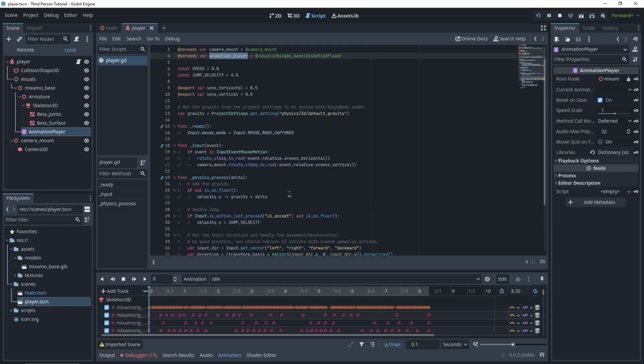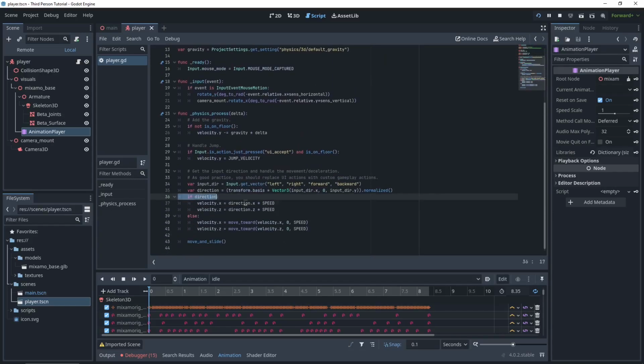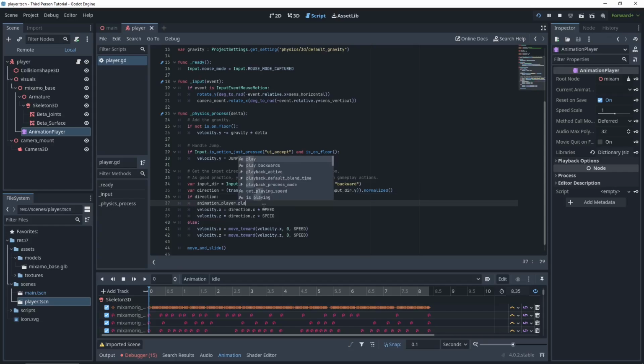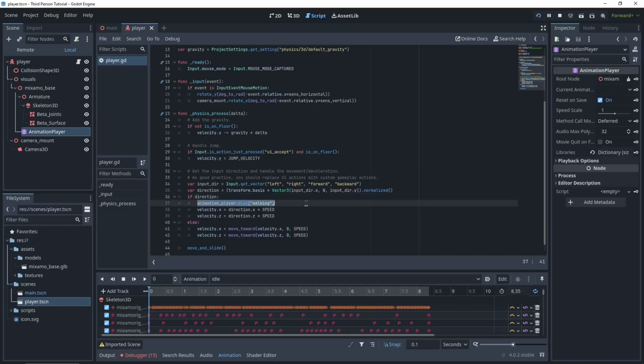Then in our scripts we'll set up the logic for this animating. So we'll copy the animation player variable, and here in the if direction, this means if our player has a direction to walk. So in here the player is walking, we can go animation player dot play walking. Now this is going to call the animation player every frame to run the walking animation, which is not what we want.